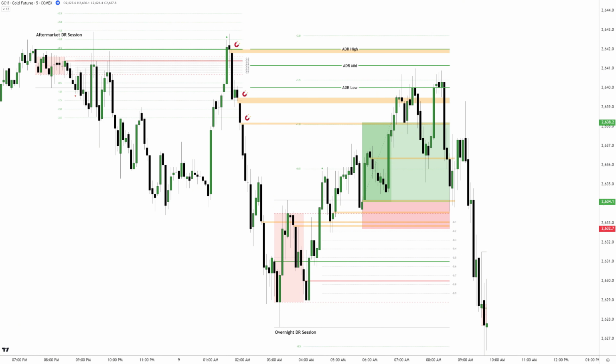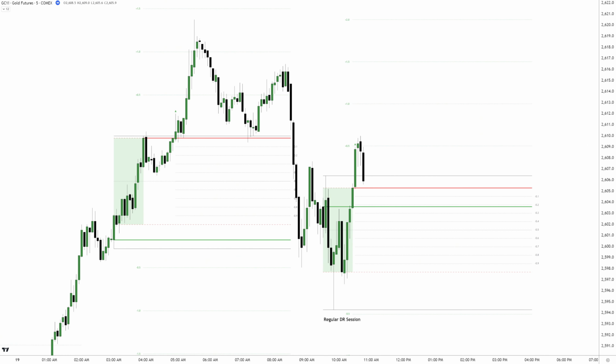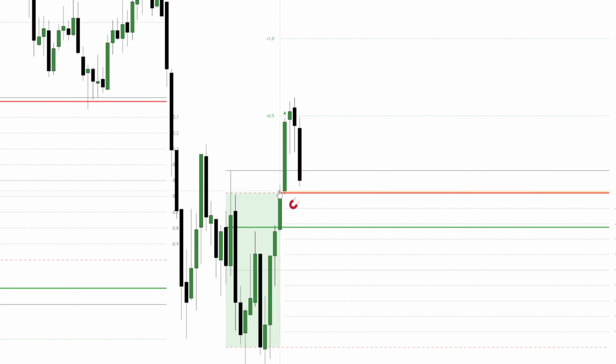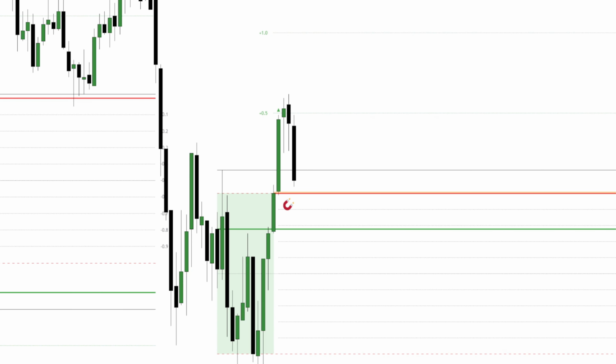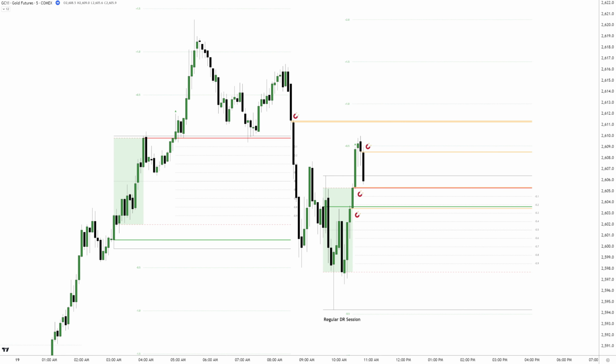Let's look at how open volume imbalances can help with stop loss placements, using the 19th September regular DR session on gold futures. Here we have an immediate long confirmation right after the defining range has formed. With the confirmation candle, price left an open volume imbalance, which helps us anticipate a retracement back into it. It also aligns perfectly with the IDR high and closing price of the range, creating a nice support level. Slightly below, there's another open volume imbalance that we will highlight as well. And to the upside, we have two more as an extra confluence to expect further upside.